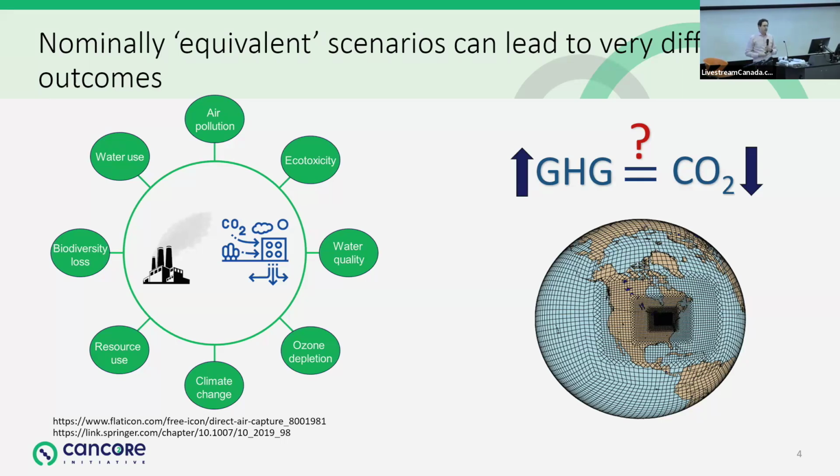environmental impacts, right? So that when we think about, for example, this comparison between decarbonizing a hard-to-abate industry versus letting them continue to emit and using carbon removal to offset that, both of those can maybe result in the same greenhouse gas emissions, but there may be other co-benefits or co-impacts that we're worried about around things like resource use, around things like water use, air pollution, and various other things that would lead these two scenarios that are seemingly equivalent to not be. And that's on the left.